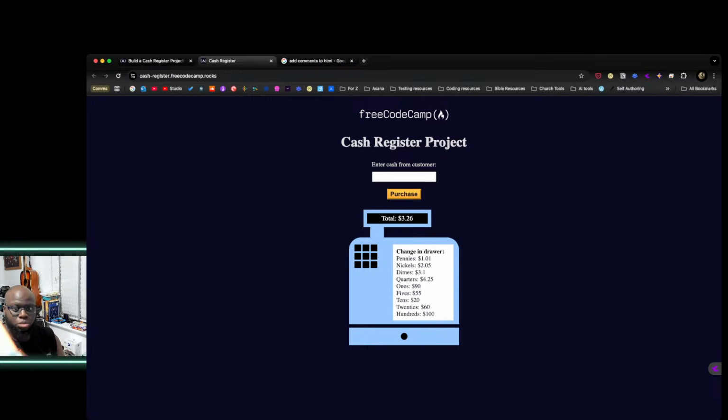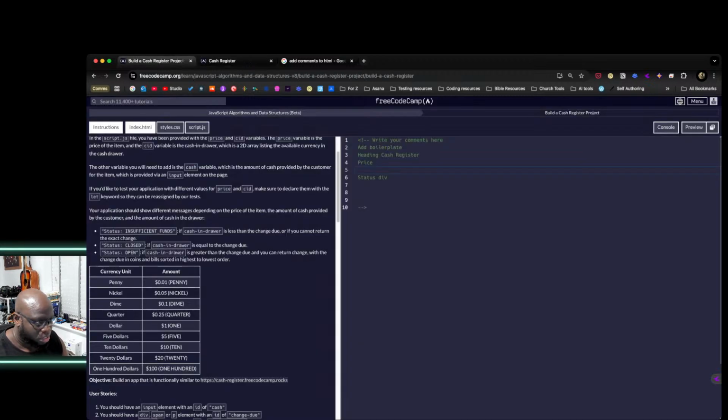Okay, cool, that's what I'm thinking. I'm going to have a div for status to the left, to the right I'm going to have price.